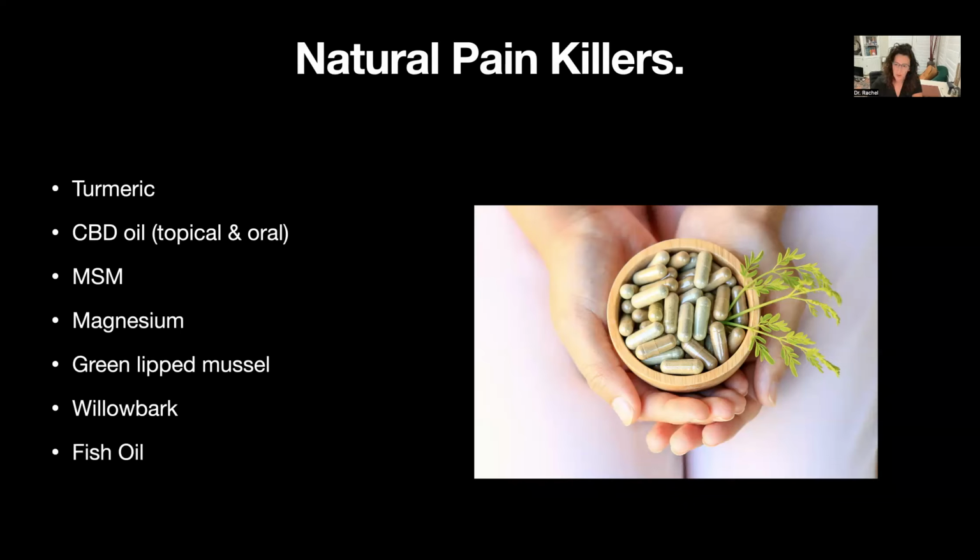Fish oil, all of us have heard that fish oil in general is really good for you, but it's also fantastic for eliminating pain, primarily because it's very rich in omega-3s, a good natural anti-inflammatory. A quick story about the power of fish oil. Out of all the fish oil types, I love a liquid cod liver oil, right? I love the brand Carlson's cod liver oil. You can get this on Amazon. You can get it at Whole Foods, where I prefer to get it. Let me tell you, this is getting really, really expensive.